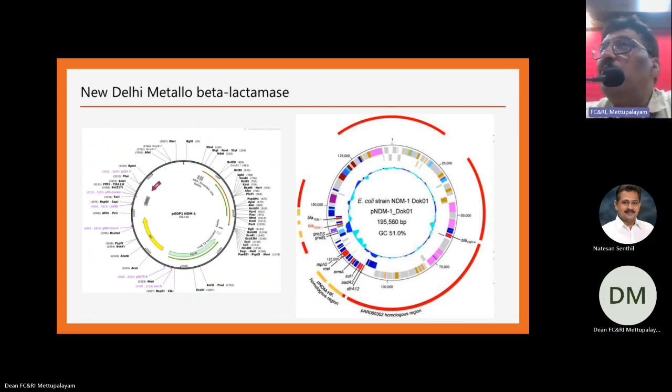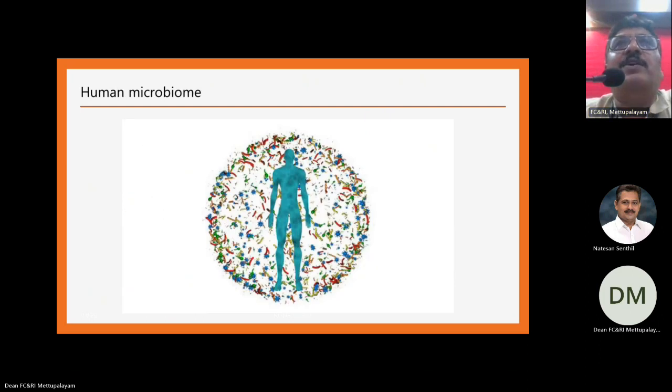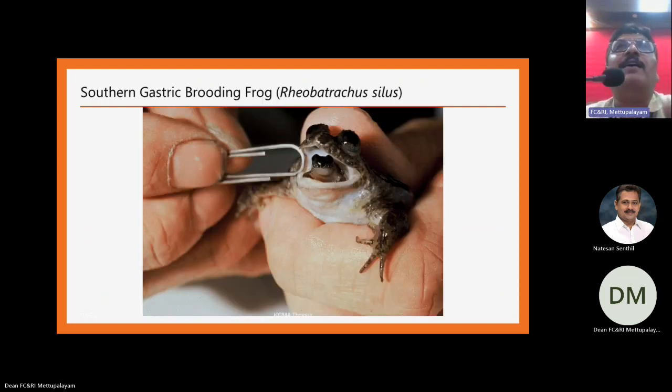And we will probably reach a stage like in the First World War, when people will die of things like the common cold, of pneumonia. And we have no other place other than biodiversity to look at that. Okay, next slide, please. Human microbiome, I'll not talk about it, I'll save some time. I'll take a few cases. Next slide, please. Yeah, this is another interesting frog.